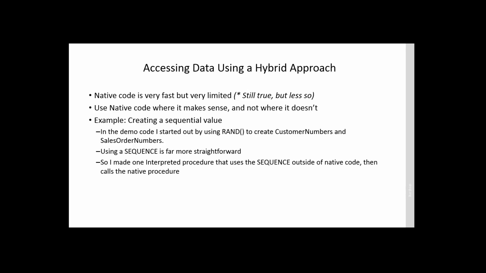Originally I was using RAND because, again, we'll talk a bit more about concerns. There are a lot of chicken and egg problems in this presentation because you have to talk about one thing for the other. But when you're using snapshot isolation level, or any of these based on snapshot isolation, I can't go and see if anybody else has created a customer number yet. Have you created customer number 1? Well, I can't tell you because you can't see what I'm doing behind the wall. You can only see your snapshot in time. So I did that outside, and I still get great performance, and I get the code I actually wanted, rather than these random customer numbers that didn't fit my typical customer design.